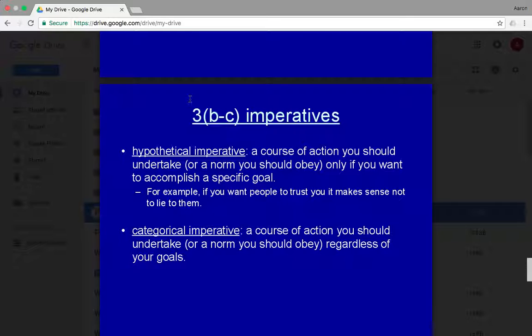But Kant does not think that moral imperatives or norms or principles work this way. Rather, Kant thinks that moral imperatives are what he calls categorical in nature. Kant thinks you ought to be honest and never lie, regardless of what your goals are. Indeed, Kant thinks you ought to tell the truth, even if doing so were to result in great harm to either yourself or somebody else. Kant thinks that duties are absolute and that whether or not you do what duty requires in no way depends upon the consequences of your actions. So this leads us to the formulation of Kant's basic ethical principle, what he calls the categorical imperative.